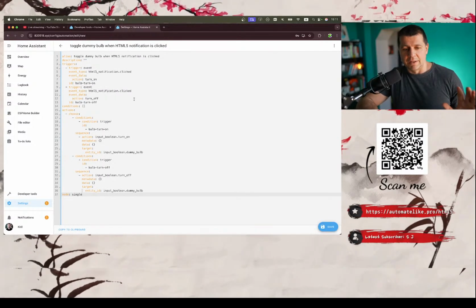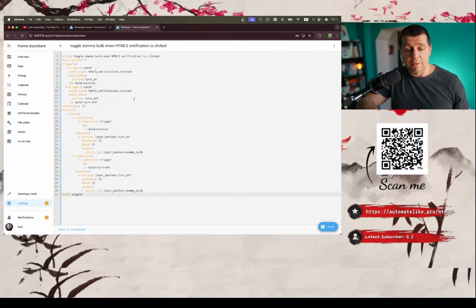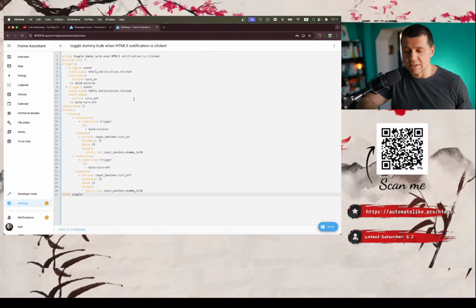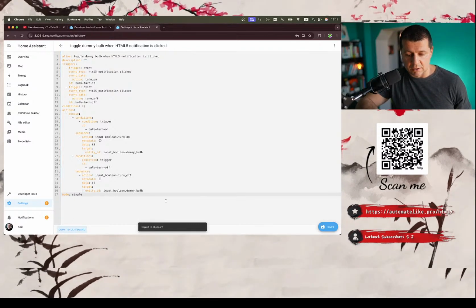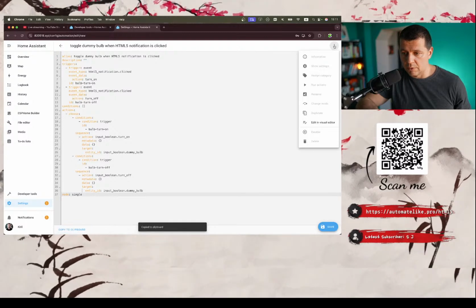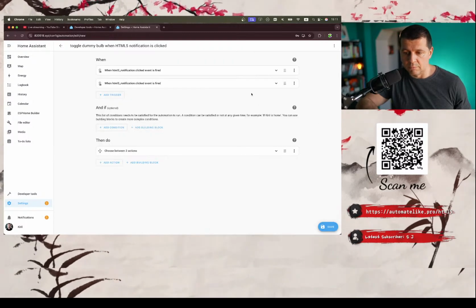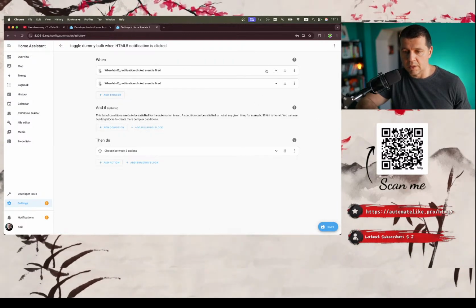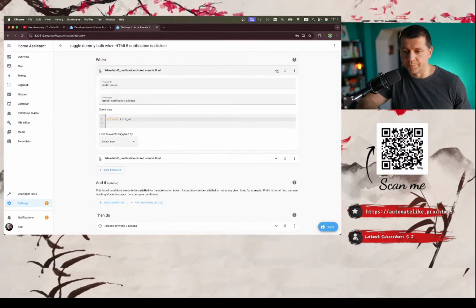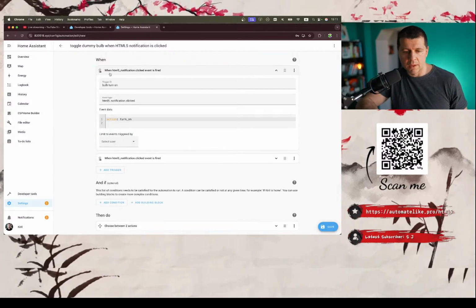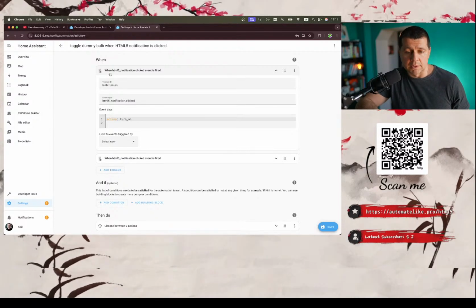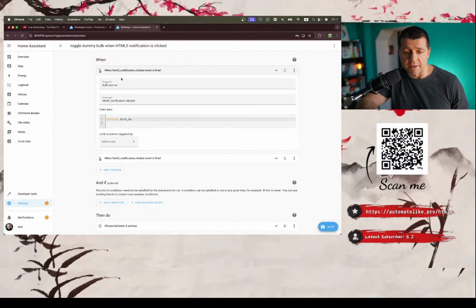So I pasted the YAML code of this Home Assistant automation, and I'll go to Visual Editor, and I'll explain. So this is my trigger.